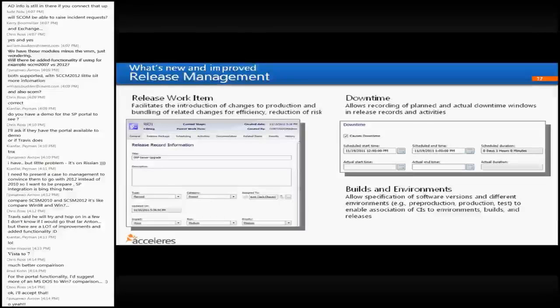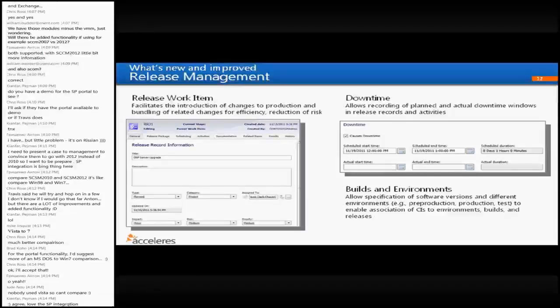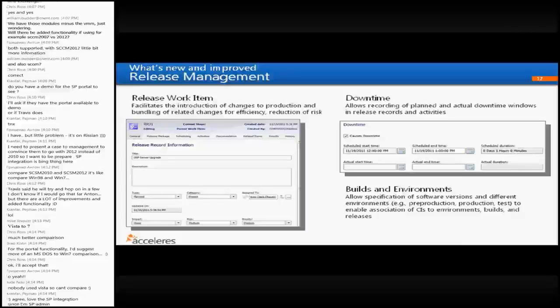So when you're building a release and associated changes to roll out a new version of some maybe homegrown software that you guys have built, you can track all of the old version that was there, where that was implemented, where the new versions of that software are going to be implemented, and when it should be rolled out to each of the different environments, giving you that kind of greater visibility into what's going on.